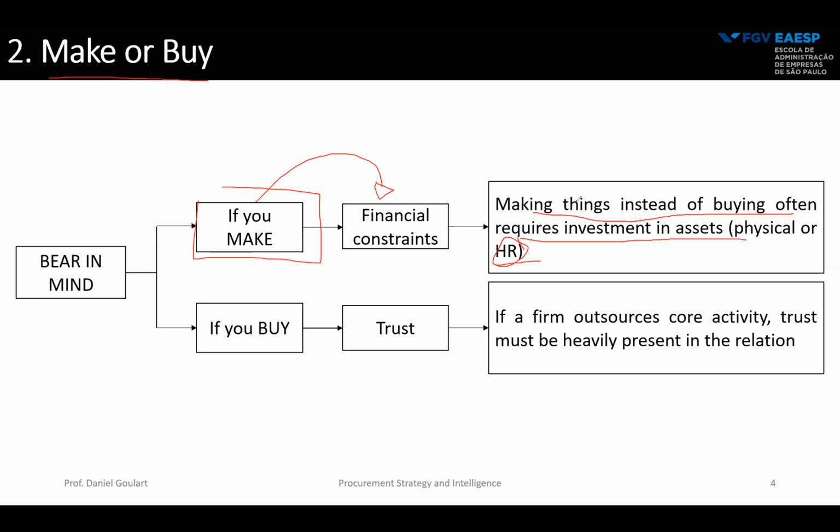Please, Juliana. Daniel, taking a step back before making or buying decisions, do we have specific KPIs that can help us to decide to make or buy, something like that, or are they financial KPIs only? I don't know if we have outsourcing KPIs specific. We have, Juliana, specific KPIs to specific relations.